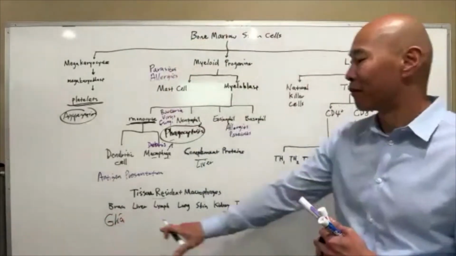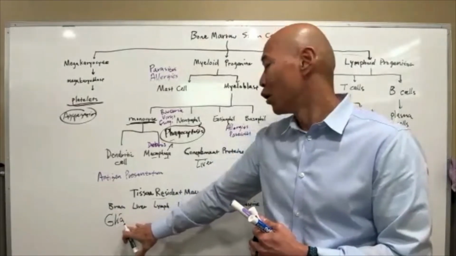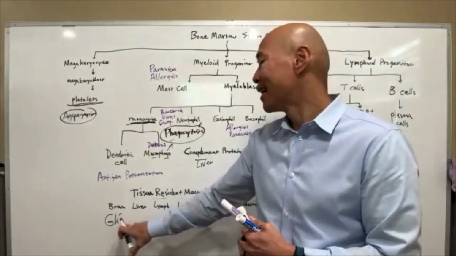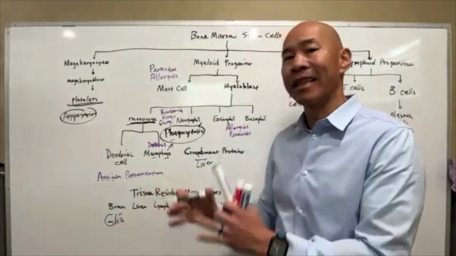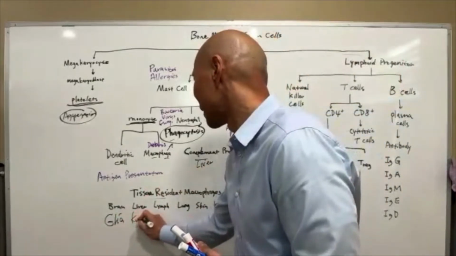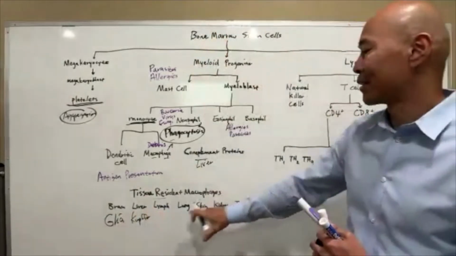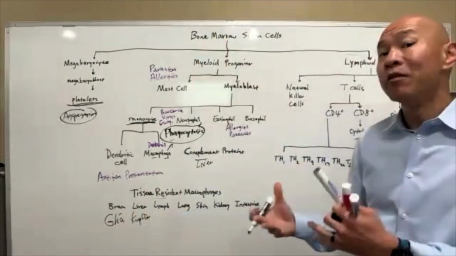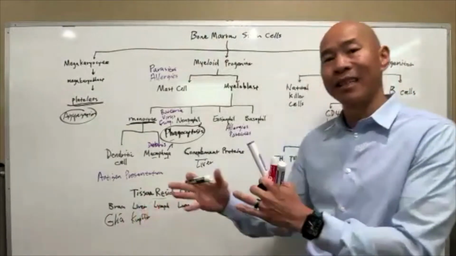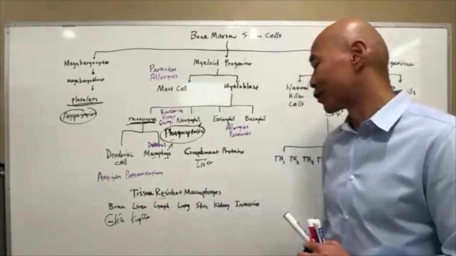These glial cells are involved in inflammation in the brain. Like if you get a concussion or you have some type of brain inflammation, then these glial cells can get activated and that can cause a lot of damage. The liver cells are called the Kupffer cells. So you have these macrophages in the liver that perform immune function. Most people think of the liver as a detox organ, but the liver actually handles a lot of these immune functions as well.